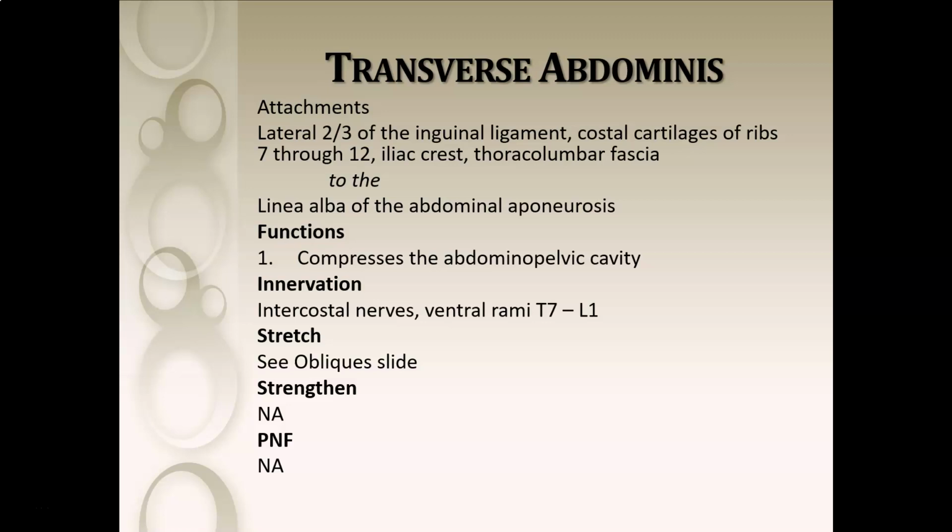All of you now know, and you hear this all the time, about core strength. When we're discussing core strengthening, it is these 3 flat muscles that we are strengthening. And what's lovely about them, if you look at them all together and think about their attachment, they completely wrap around your midsection from posteriorly at the thoracolumbar fascia all the way around anteriorly to the linea alba. So 2 angles between external and internal obliques, and of course transverse all the way across.